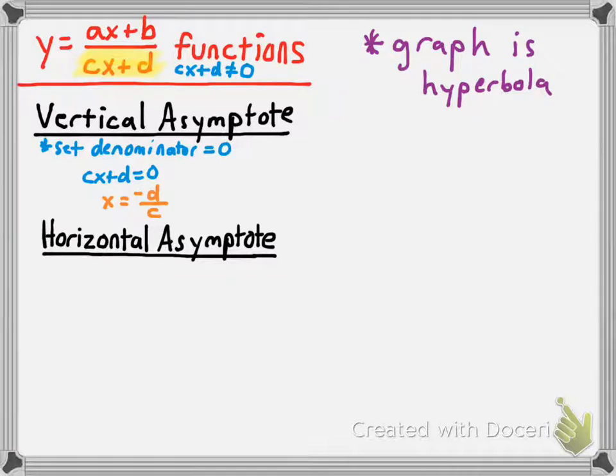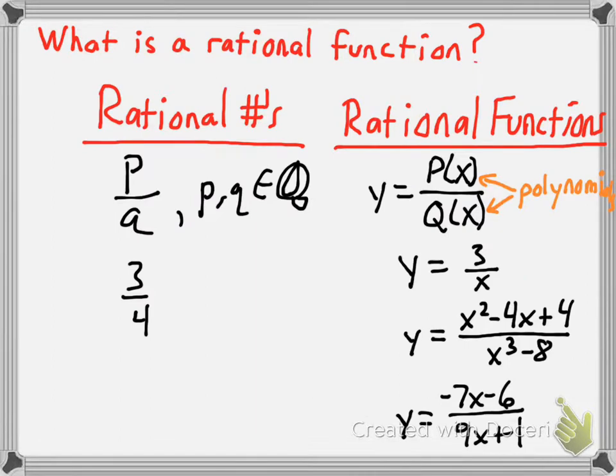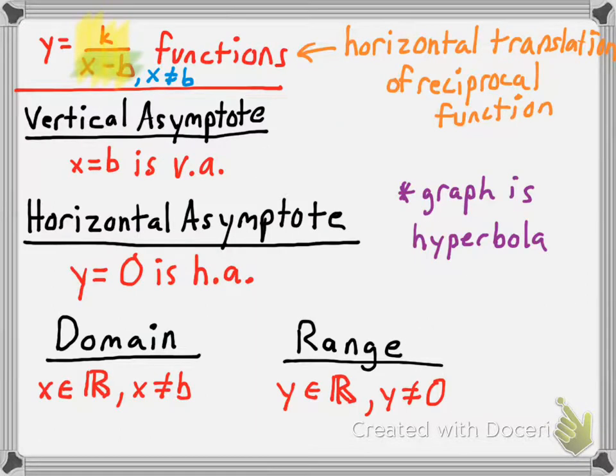Now, I want to explain the difference between the functions that we've already found horizontal asymptotes for and this, where you don't have a constant in the numerator. So let me flip back a couple of slides here to what we've done before. When we were talking about the reciprocals and translations of those, we always had a constant in the numerator. And it was impossible to divide a constant by anything that would give you 0. Alright? So it was easy enough just to say that you couldn't get 0 for your output.